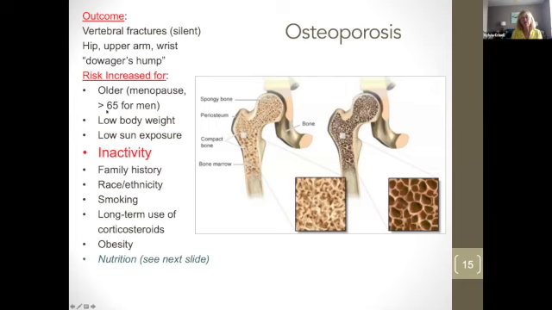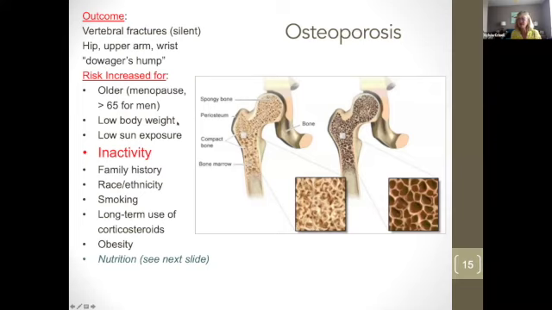Well, the older you are, the risk increases because your bone density goes down over time. Lower body weight is also a risk. Now, we have an obsession with thinness in this country, but healthy body weight shouldn't be an obsession, it should be a goal. Extreme thinness is never good for people, but for some reason we think it matters. What's so difficult about that is almost nobody can maintain it in today's society, right? So just keep in mind that a super low body weight does not help.